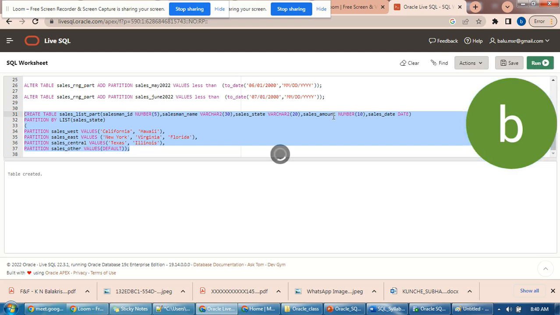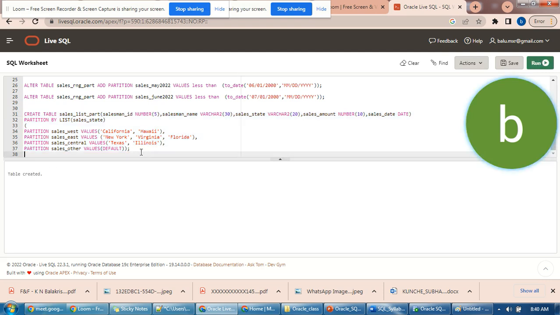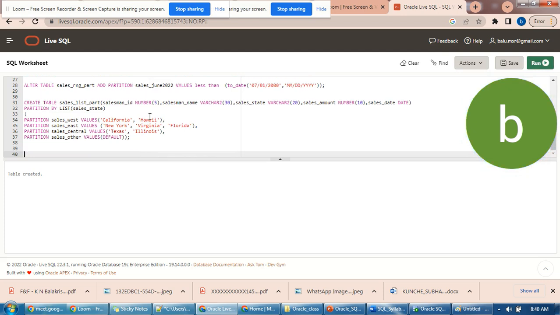List partition table. Anybody have any doubts on this? Guys, anybody have any doubts on the list partition? By seeing this name itself we can come to know you are creating the table based upon the particular state name.